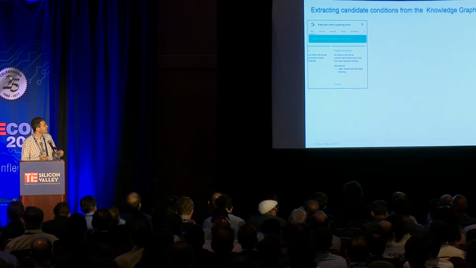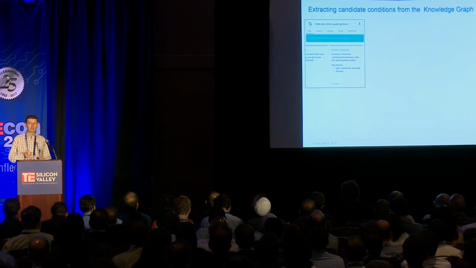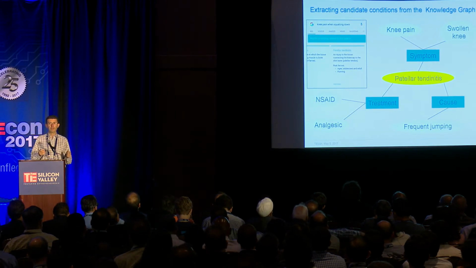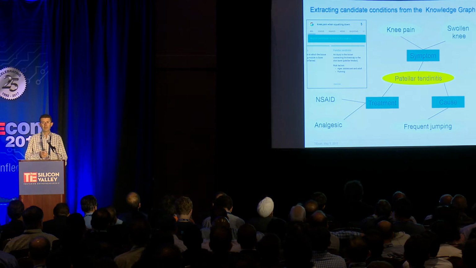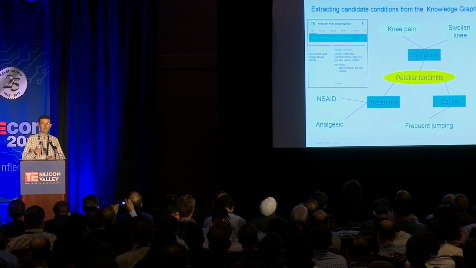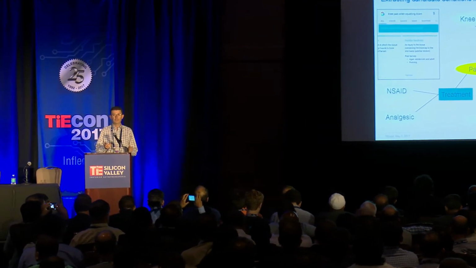So suppose our query is knee pain when squatting down, something I experienced last year, and here is a relevant portion of the knowledge graph. The health knowledge graph is huge, containing thousands of medical concepts. It has relevant diseases, conditions, treatments, and possible causes. So every time we recognize a symptom mentioned in the query, in this case knee pain, we look it up in the health knowledge graph and fetch the relevant condition, in this case patellar tendinitis, and we add it to the pool of conditions we will be ranking for the user input.